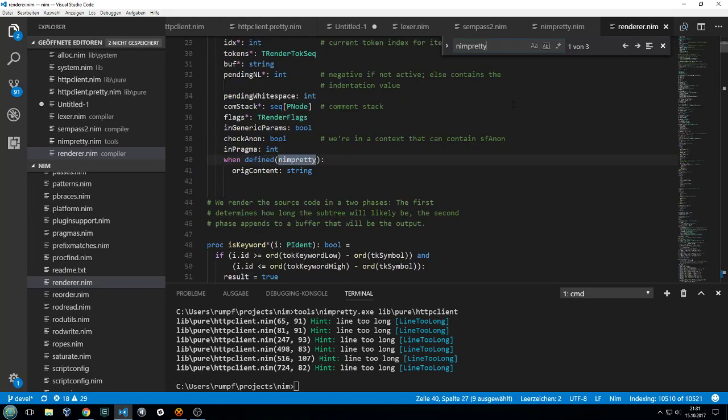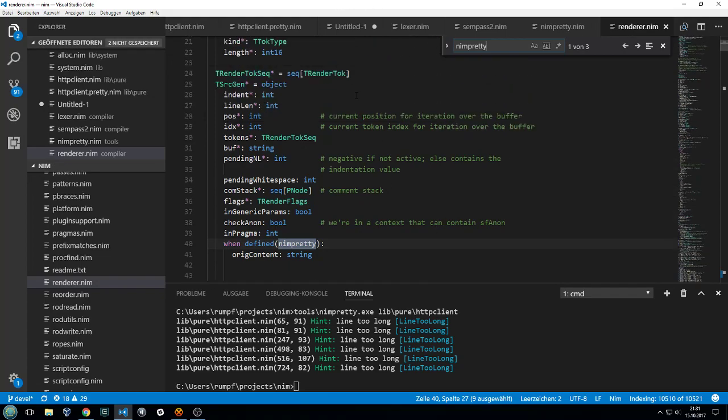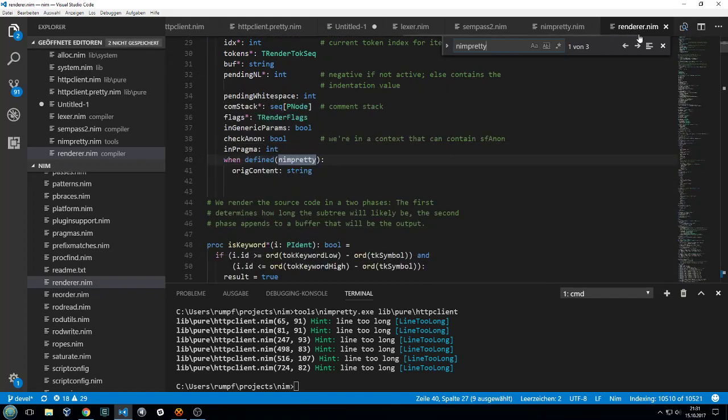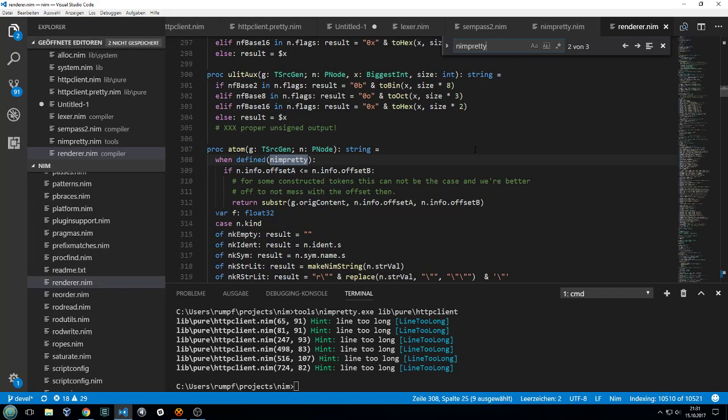Okay, so in order to deal with this string literal problem, in this renderer we keep the original content of the file as a single string, and yeah, here it is.